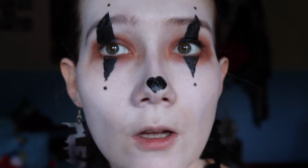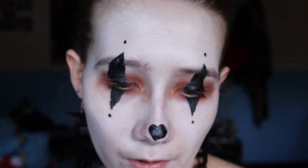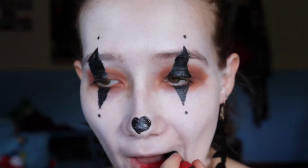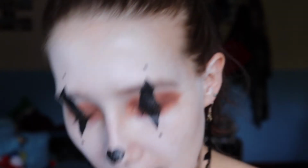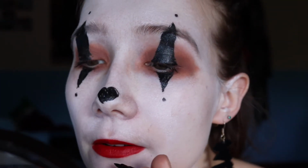Okay, so this is where I'm at right now, and I'm gonna use the NYX Spicy Lipstick. Just put it on normally, and then just line my lips. Let's see if I can actually do that.